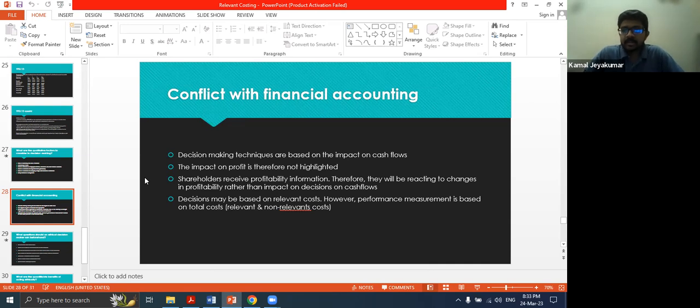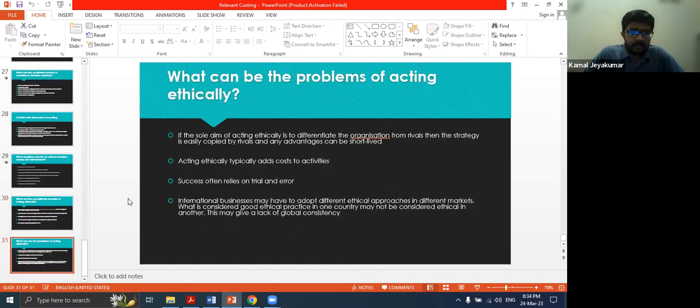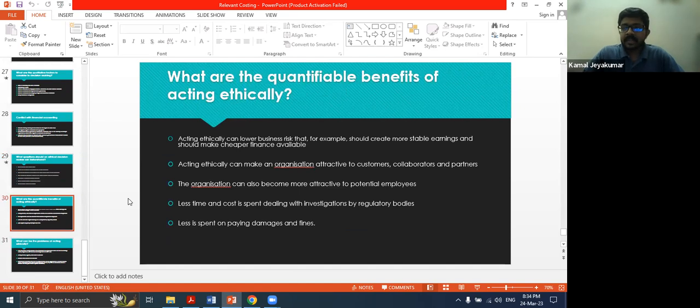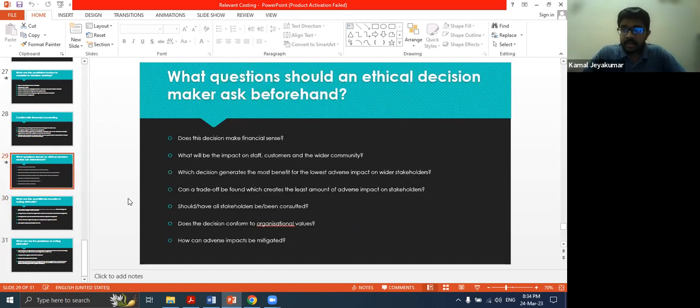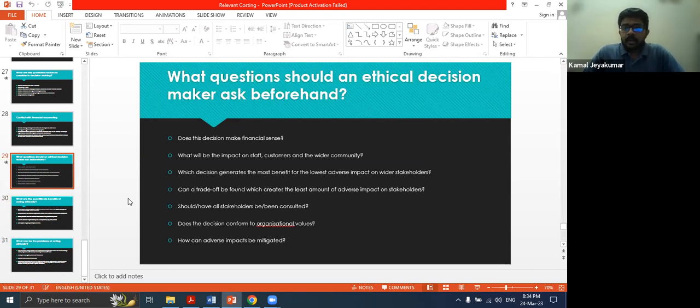I have already mentioned these when doing questions and discussing the theory yesterday. Once the presentation is shared, you can read through the differences or other conflicts with financial accounting as well. And there are a few points about ethics in decision making. This is not directly related to relevant costing, but I have added these slides because they will be useful when you are doing your case study questions, when you are discussing or writing descriptive answers on scenarios in the exam. So just read through this. They are related to decision making. All right, guys, that's about it.